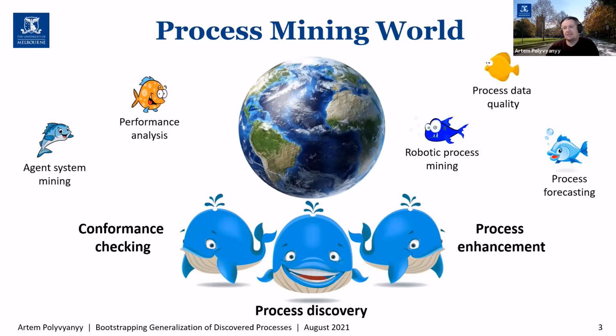More recently, other areas emerged, right? There are more recent problems addressed by process mining researchers as well. For example, we had a PhD student who recently submitted a thesis on the topic of robotic process mining, where we try to automate the generation of RPA scripts, that is, automation of monotonous routines at organizations. Another fairly recent topic is process forecasting, and agent system mining, where we also have a PhD student who recently started working here, where we try to discover models of agents interacting that represent the processes that happen in the real world, etc. But again, I stress that the three main problems are process discovery, process enhancement, and conformance checking. They were also the ones that stood at the origins of the process mining area.